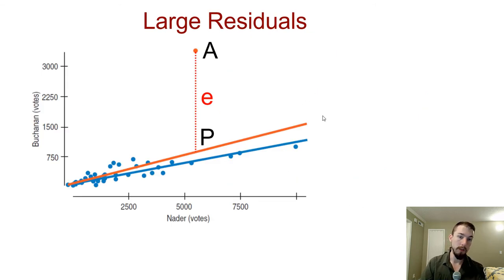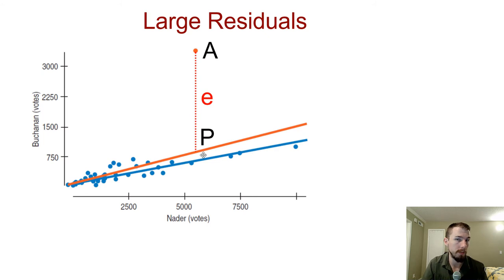All right, another thing we need to look at is large residuals. So if we have a large residual, like this point up here, it's clearly an outlier, right? But another way of looking at it is that it's got a large residual. It had an actual value that was really far off from what was predicted. Well, this one value here can change the actual slope, okay? And if we did not have this orange point here, instead of this orange line of best fit, we'd have the blue one.